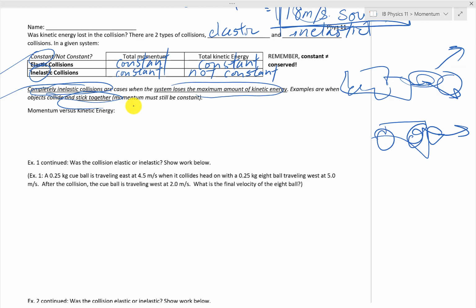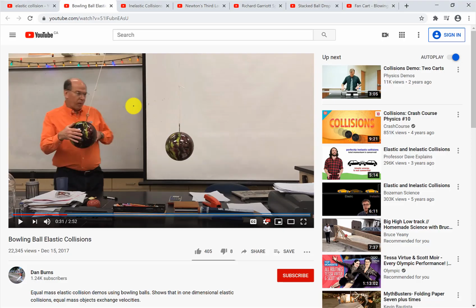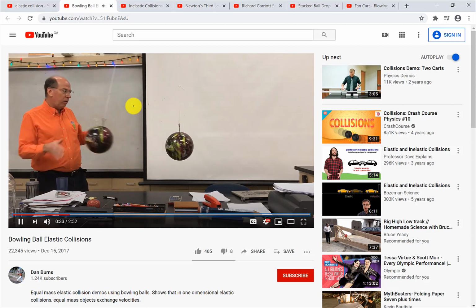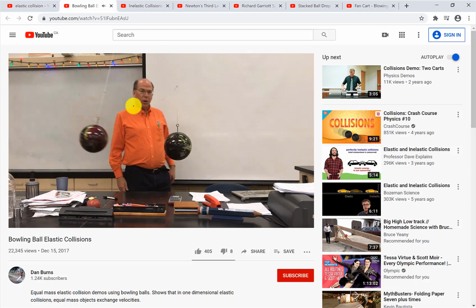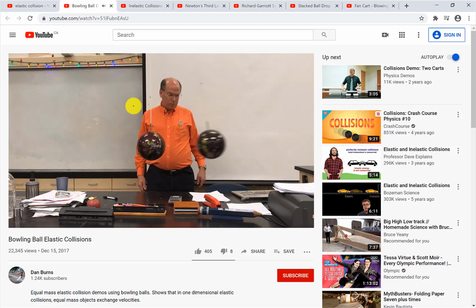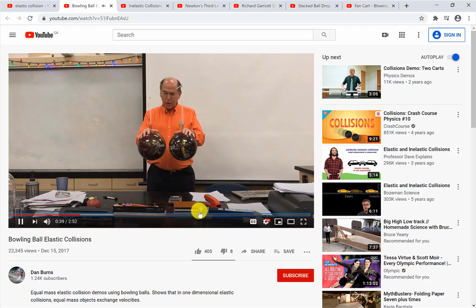You might be thinking, oh, I can visualize what an inelastic collision looks like, but what does an elastic collision look like? I have an example right here: there are two bowling balls, hung by strings attached to the ceiling. So let's take a look. Pull back and let go, it stops, and the other one goes out with about the same speed. You might be thinking, oh, that's kind of like Newton's cradle.